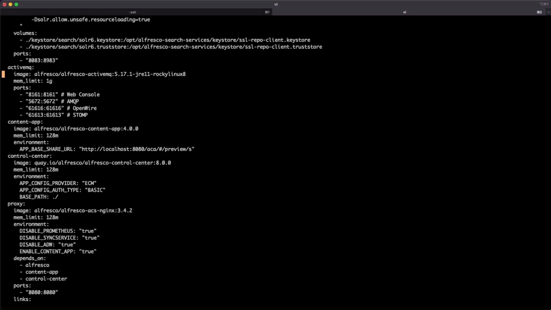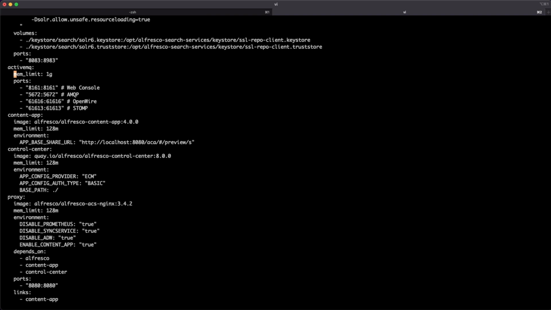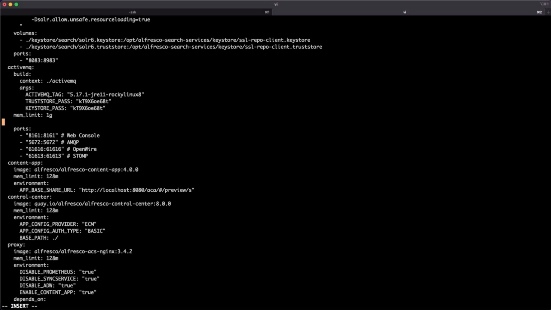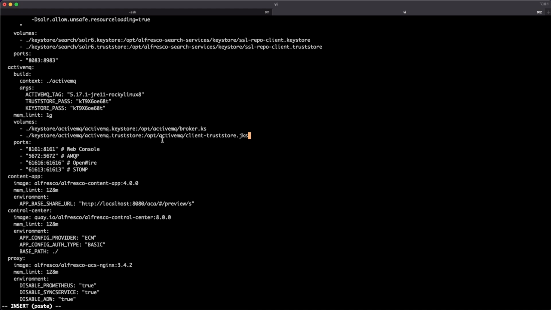We are not using the default Docker image anymore, but we are extending this one, right? This is going to use the Dockerfile we already created. And also we need to mount all the trust store and key store we just generated. So with these volumes, we are providing to the container the key store and the trust store for ActiveMQ.